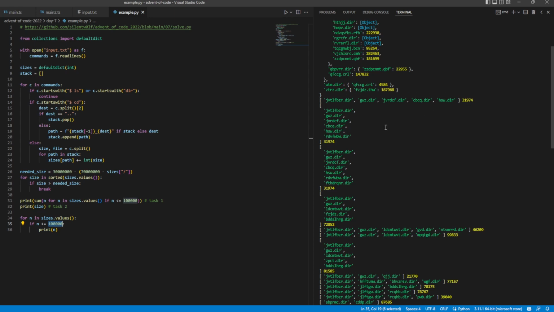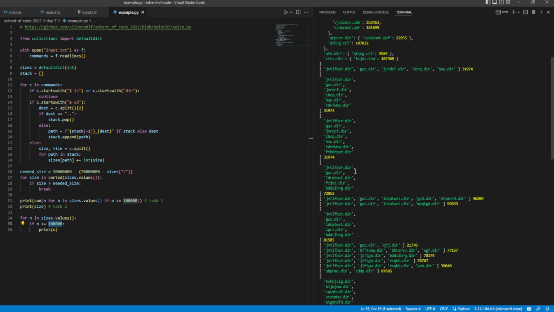That is the same value because it is basically a folder with a folder, a folder that has only one folder inside it, that has a file inside it.